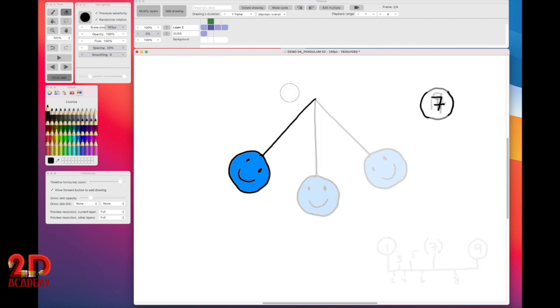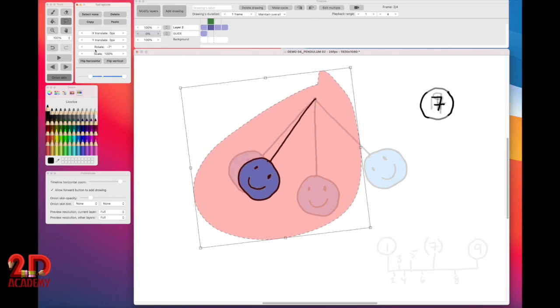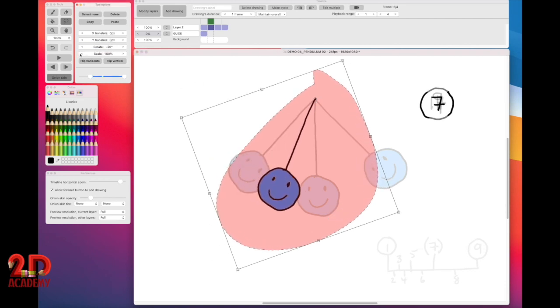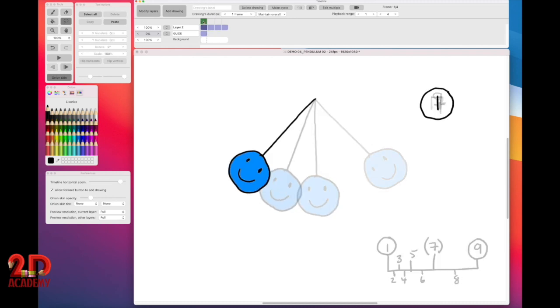And now all we've got to do is select it, lasso it, move the rotation point to up here, and then move it to a halfway position, maybe just a little bit. Oh, hit the wrong button. And it's about there. So now we have 1, 7, 9. Okay.